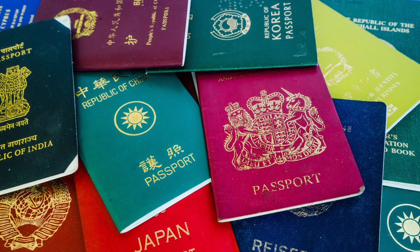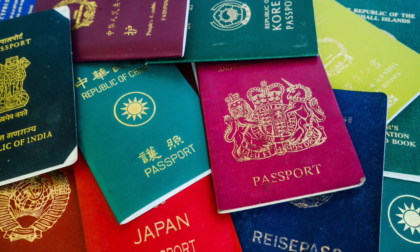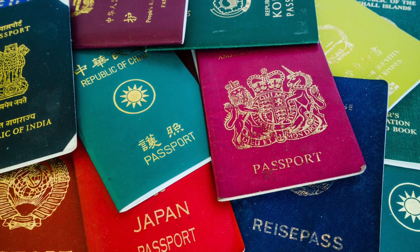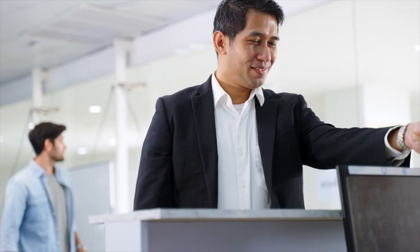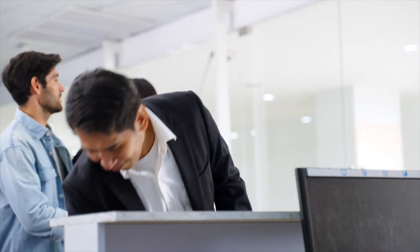Amongst the passports I just mentioned, some are very powerful and others are not so strong, which means whether you put your birthplace on a passport or not doesn't affect your ability to travel. Otherwise, the Japanese passport wouldn't have become the best travel document in the world. That in itself is proof that border agents and most governments don't really care where you were born, because otherwise they would have mandated this information on all passports. After all, we cannot choose where we were born, and our birthplace doesn't determine who we are.